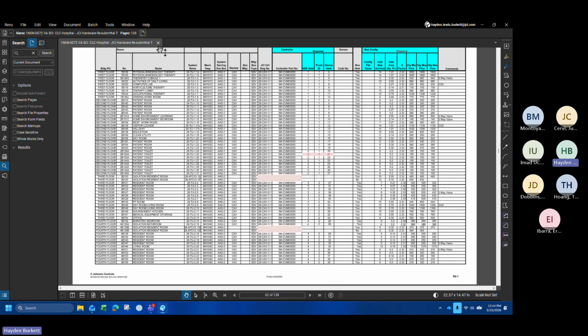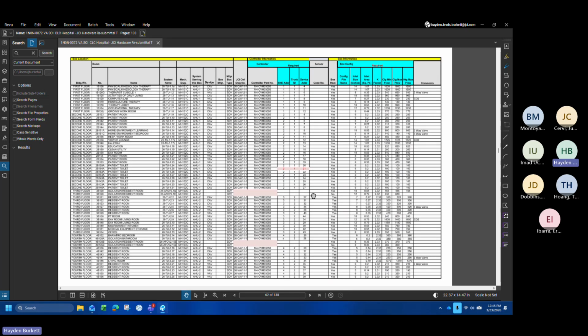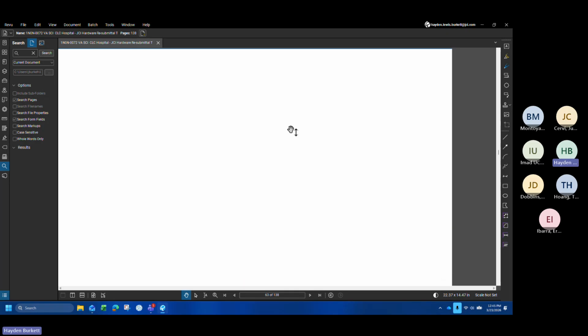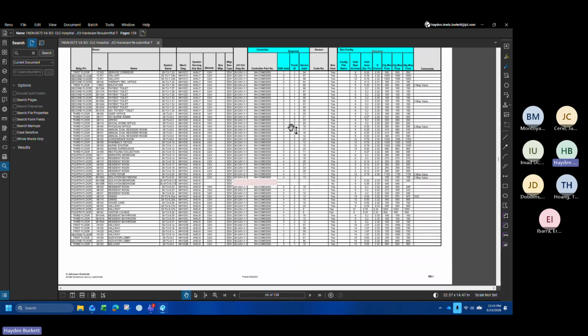In these columns, you've got the name of the space, the room number, the building and floor, as well as some of your air balance settings. This comes specifically from mechanical, so I'm not 100% certain if this is perfectly accurate. Your best bet is to use the test and balance report to determine what these values are supposed to be, because these are the initial values from mechanical. Okay, and there's plenty of pages of this.